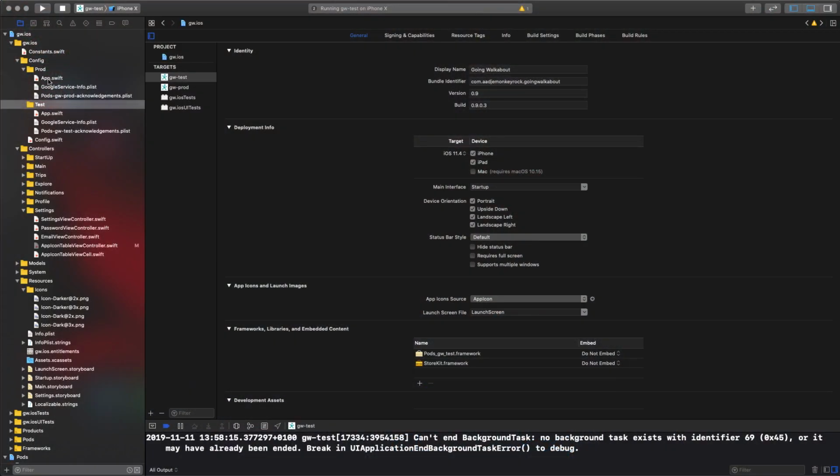Now, I also did a little bit of app configuration for my test environment and my production environment, and now it is completely separated. So I run a target, it will set the correct Google info plist, and it will set the correct connection to my backend, etc. And it is very easy to switch. It was a little bit of work to set it up, but at least now it's done, and my Crashlytics is running on the latest version, and I don't need to do any workarounds anymore.